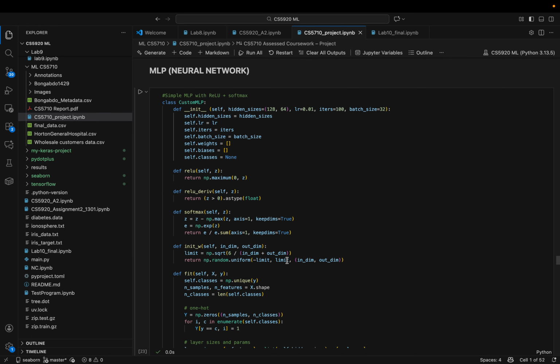In the neural network, a simple multi-layer perceptron is coded with one or more hidden layers, using ReLU activations in the hidden layer and softmax at the output layer.